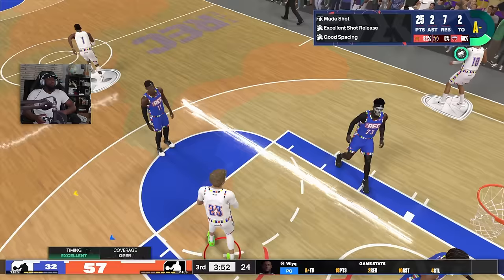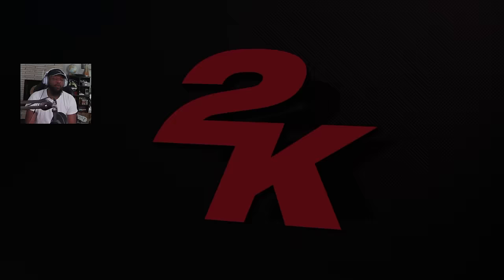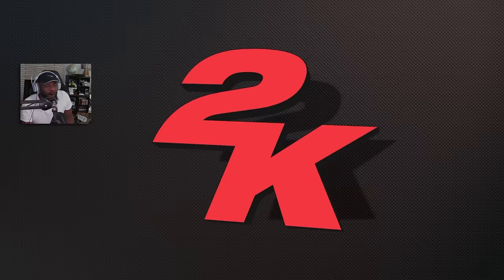That's what I've been trying to do this whole time. Okay, tough. You ain't green it though. Oh, there's Masher. There's Masher. Hey. Oh, the up and unders might go dumb. Masher might be insane. Give me that.